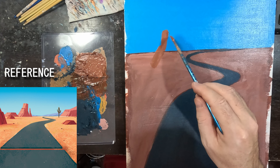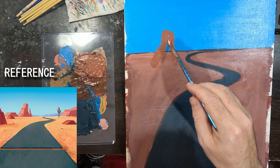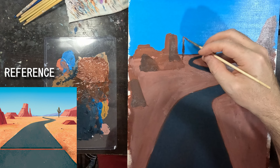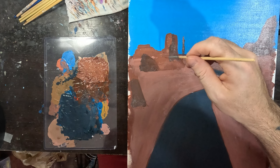Using acrylic, we're not making anything muddy because it dries within minutes. So there's not a lot of mud happening. When you're doing a base — especially a background — I really like that. And if something's not right, later on I can go over with oil to fix things up.